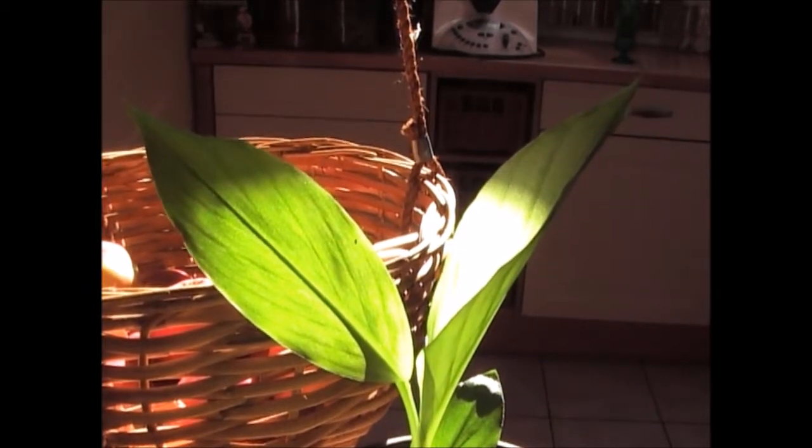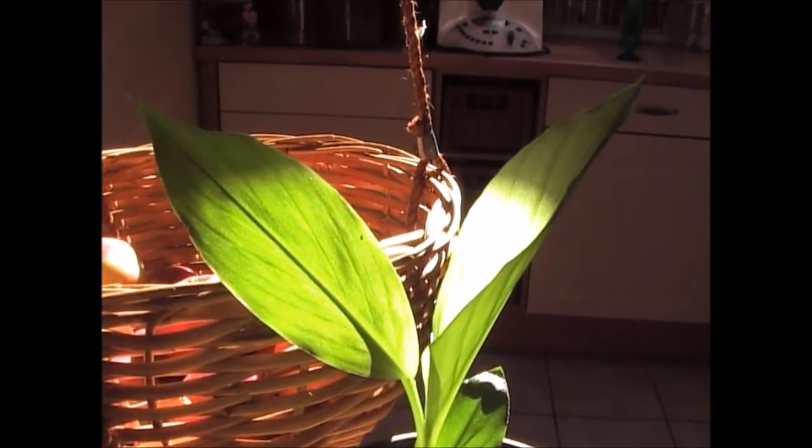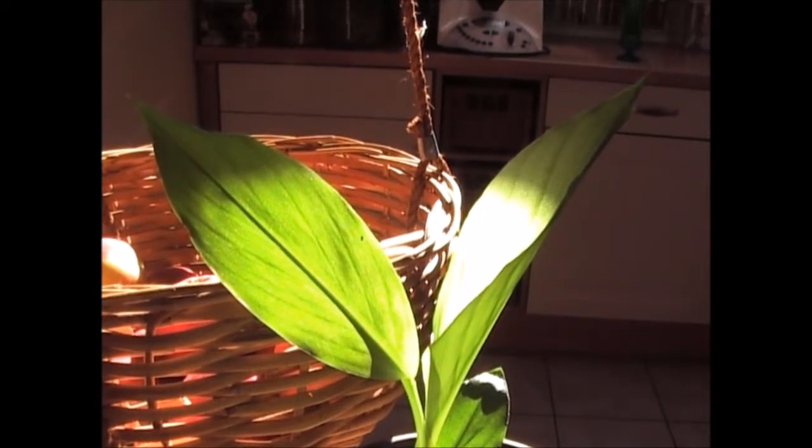So the best is to put it in a sunny place, but beside other plants which are huge, and cover it with a little bit of shadow.